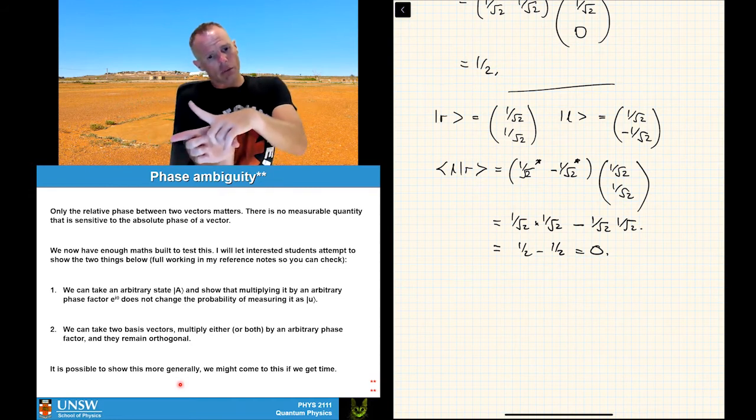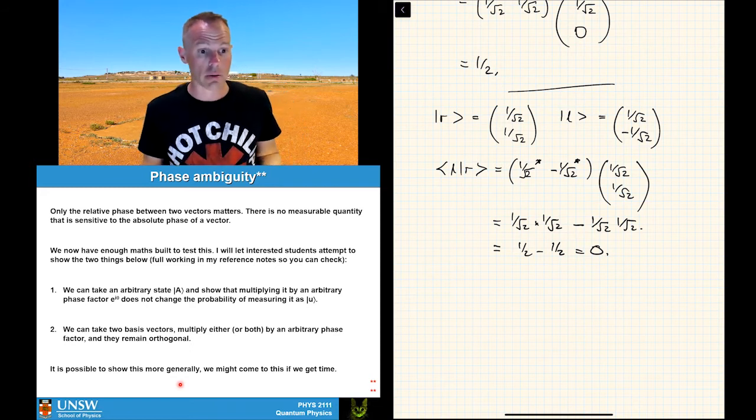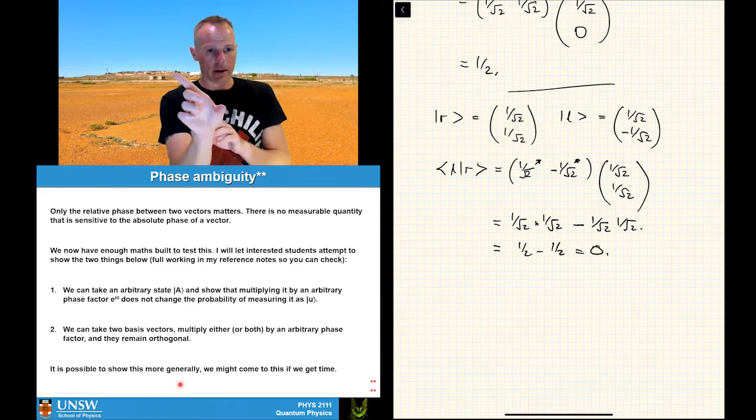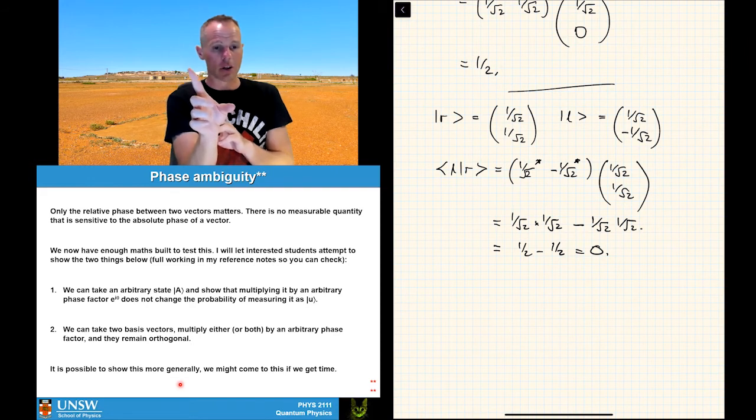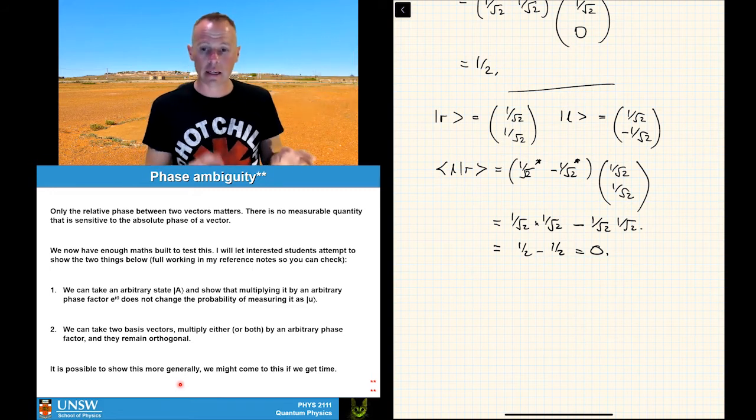They all rely on an inner product, which is really just a relative angle between 2 vectors, right? A dot product is really just scaling the lengths, but the lengths are units, and the cos of the angle in between. So it's really just the relative angle, the relative phase between 2 vectors that matters, right? Where that chi-s points as an absolute direction is entirely irrelevant, because the only time you're ever going to use it is by projecting it onto a basis vector in order to get a probability, okay? So the only thing that ever matters is relative phases, and we've now got enough maths to actually test this.